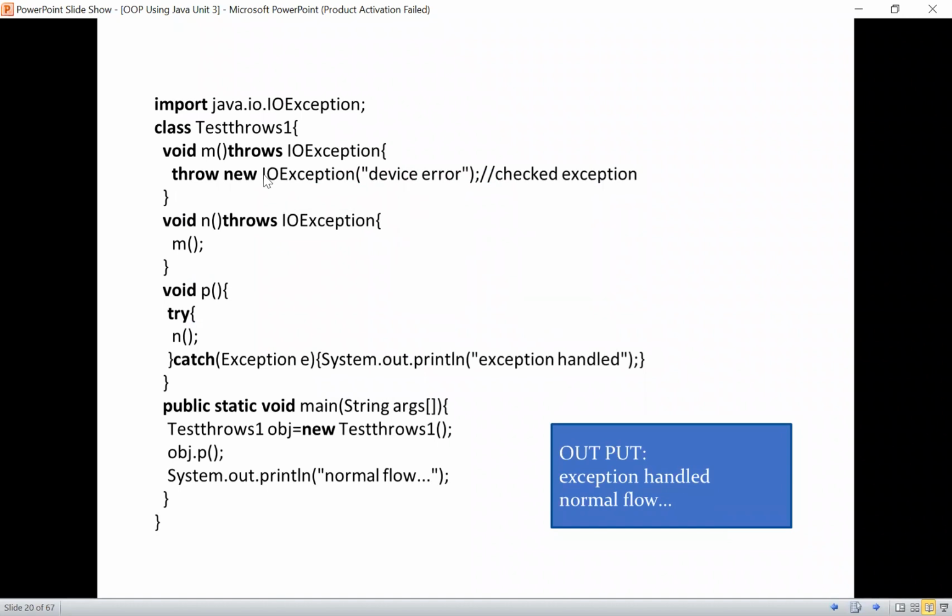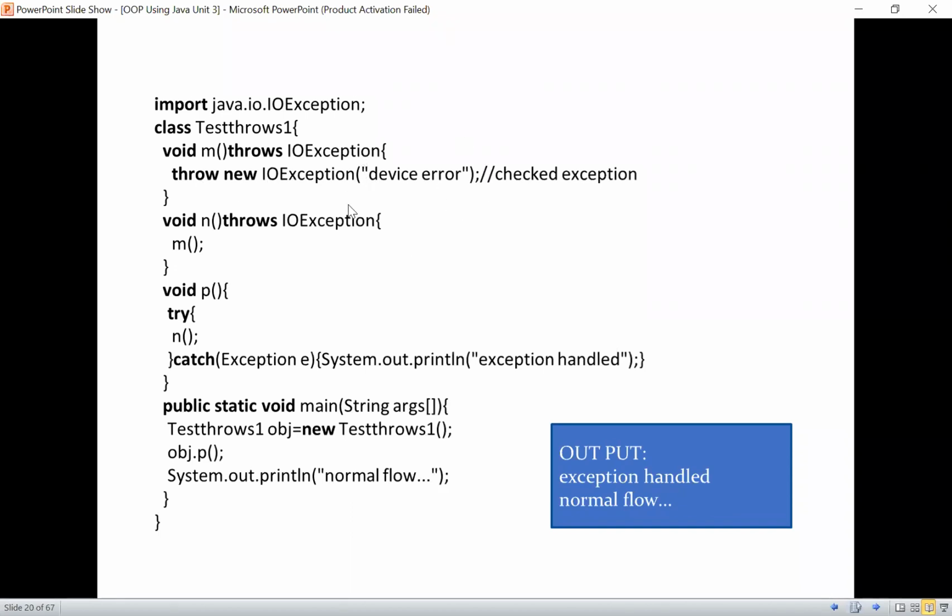See here, for the method itself I'm specifying throws IOException. Why? Because I don't know what exceptions are going to happen in this method. To handle those types of exceptions using the throws keyword, I'm passing the IOException here itself. Here I'm making use of throw new IOException("device error").